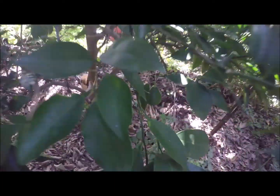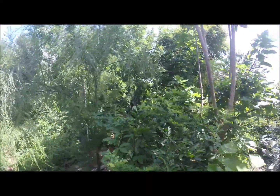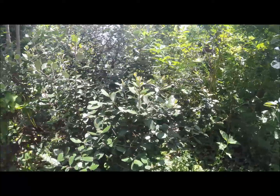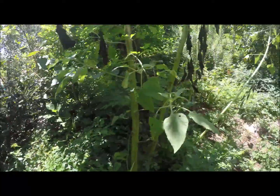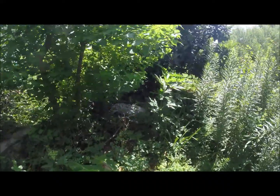Here's fruit set. That's my first Ujikitsu fruit set. I mean, it's tried in past years, but I took them off. So that's cool, and that tree really has some width to it. I don't think I got a lot of fruit set on this pineapple guava. Lots of sunflowers. I was coming back here to check on the bees.